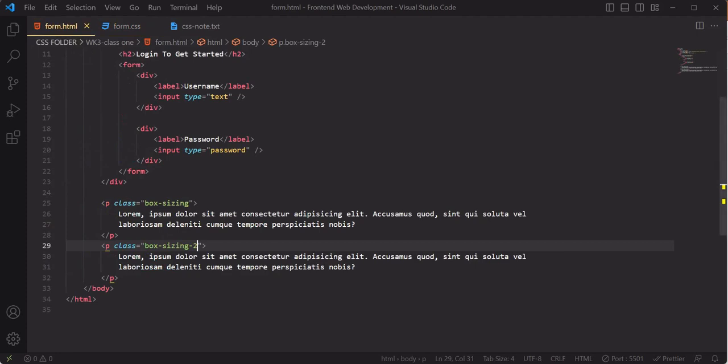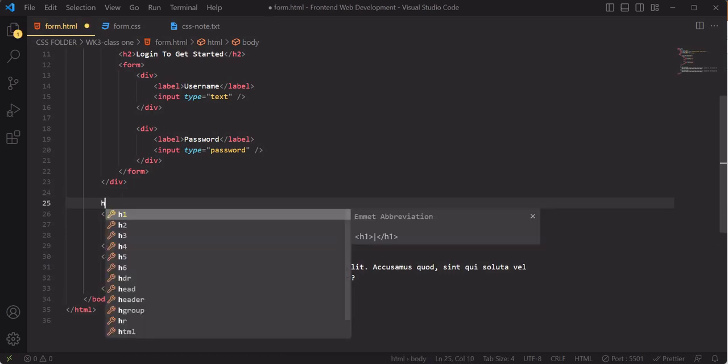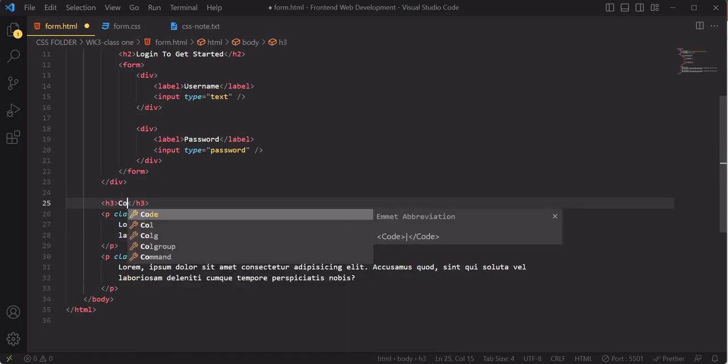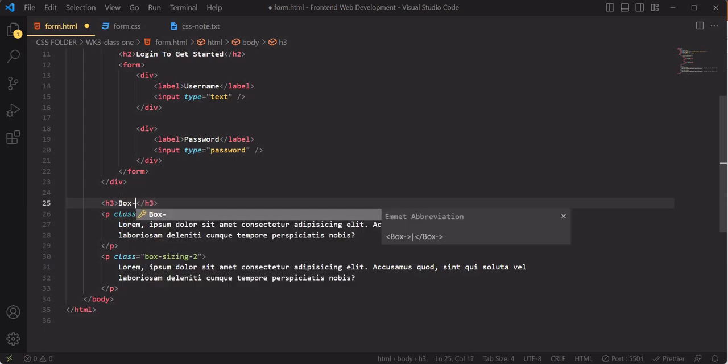Let me do something like H3, content box sizing.